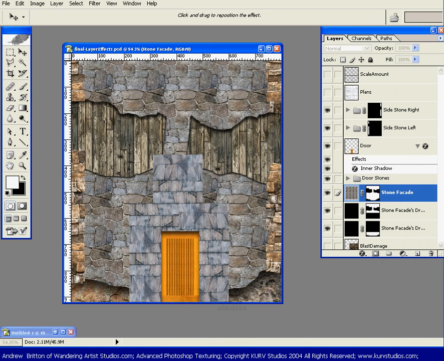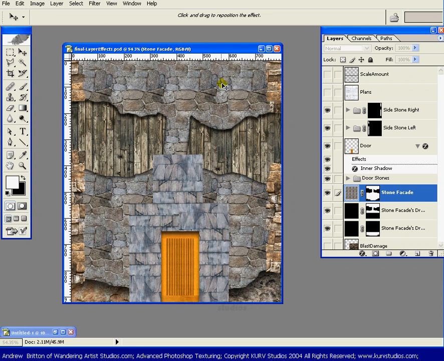So right now, if I increase my size and my choke, well, before I do that, notice how right now I have the angle wrong for this layer style. It almost looks like the boards are sticking out over the stone facade. And if that's what you're going for, then that's perfect. Go ahead and increase the size of that and increase the choke.